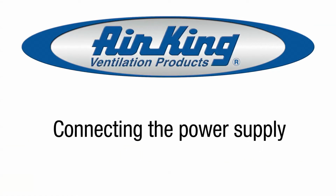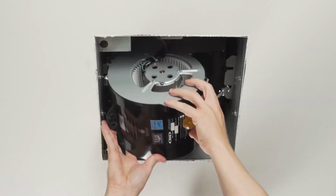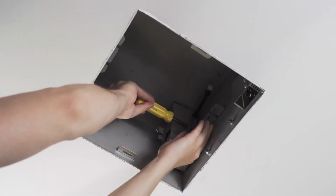Next, connect the power supply to the unit. Remove the blower from the housing by unscrewing the 2 screws holding the blower in place. Lift up on the blower and slide it out of the tabs on the housing holding it in place. Next, remove the screws holding the wire compartment in place.